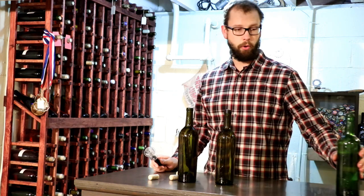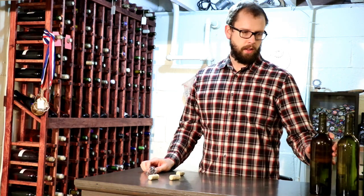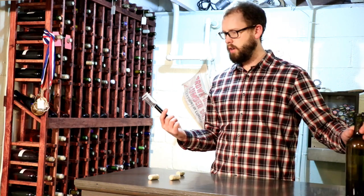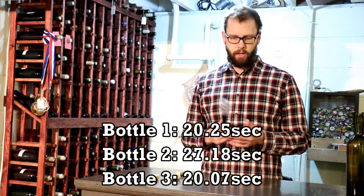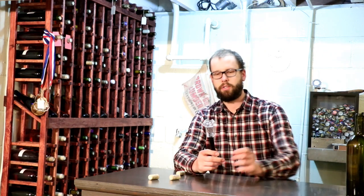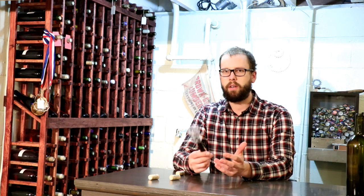It's definitely an exciting way to open a bottle compared to a normal corkscrew. The first thing I rated on is speed, and I would say it's about average. You can get faster corkscrews like the lever-operated kind, but usually the faster corkscrews come with the price of being very large and not portable. So it's about average on speed — I'll give it a 6, basically what I gave the waiter's corkscrew.